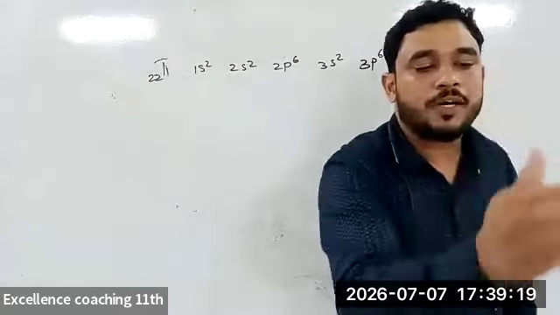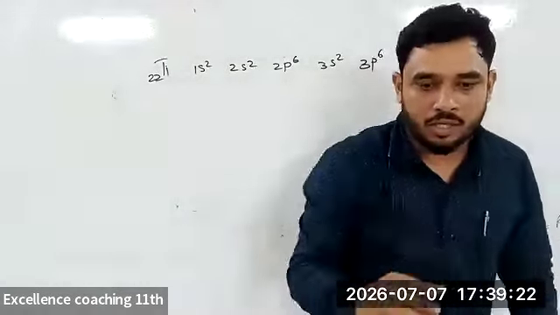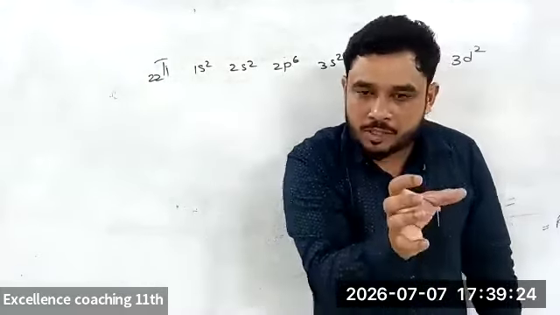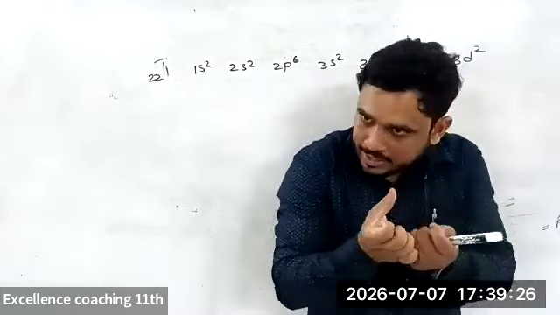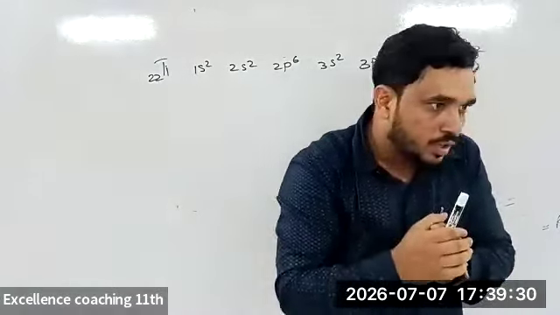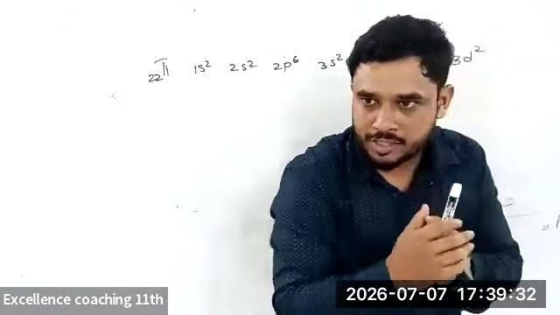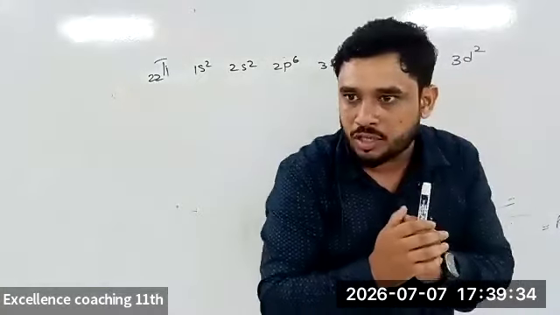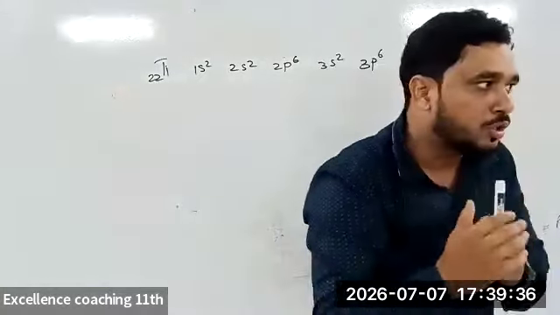If I am a nucleus, with first shell, second shell, third shell, fourth shell: the electron present in the first shell is very close to the nucleus, so it will be attracted by the nucleus towards itself. The nucleus will hold it tightly, yes or no? Then whom will it hold next? Second shell. Then third shell.